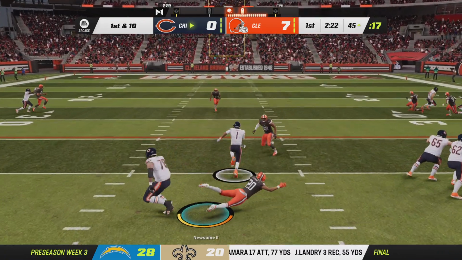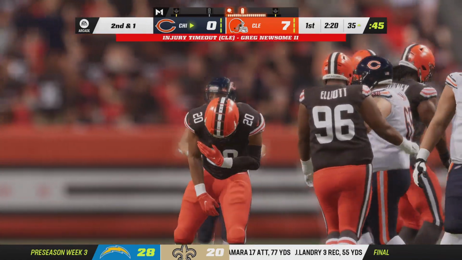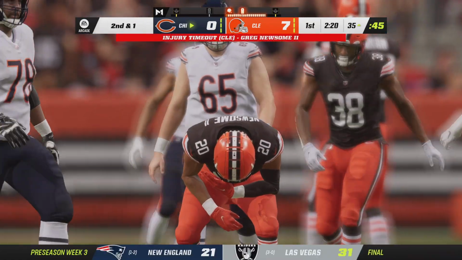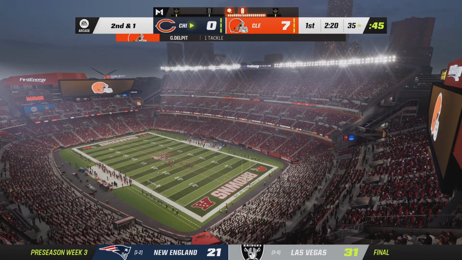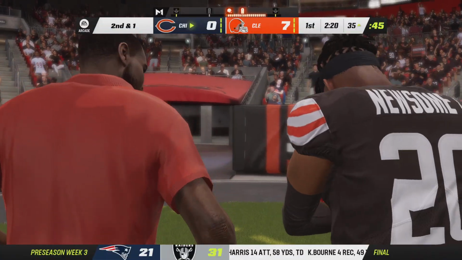They run the option here on first and 10. And he's going to take it down to about the 35 here. And now timeout is whistled as it appears there's a Brown shaken up on the play. Well, you hate to see this before the regular season even begins.